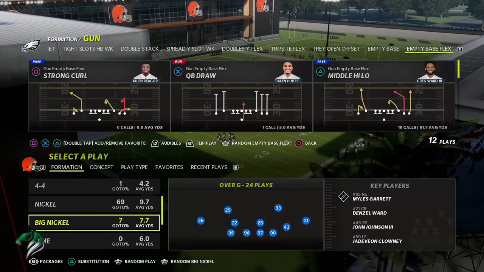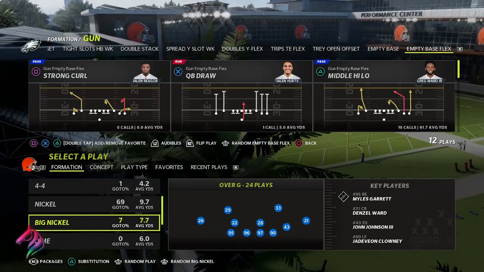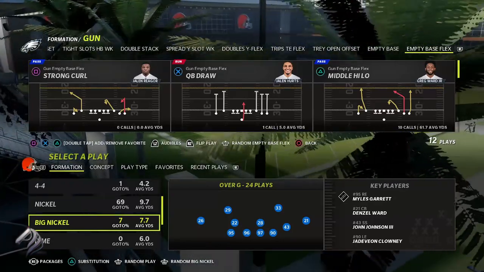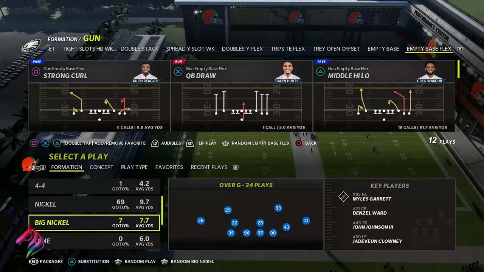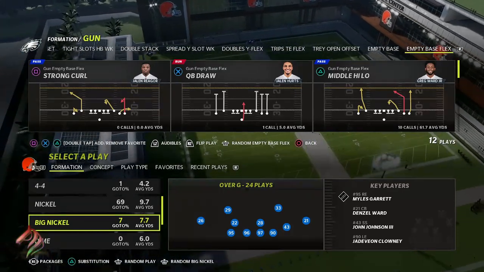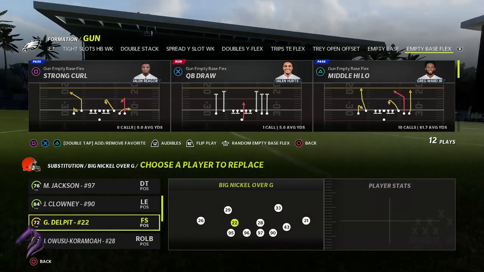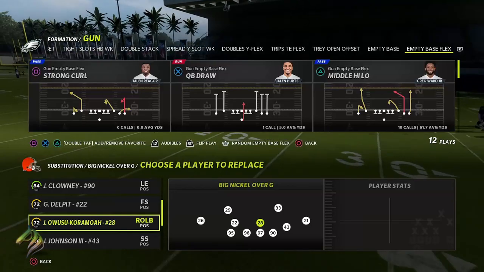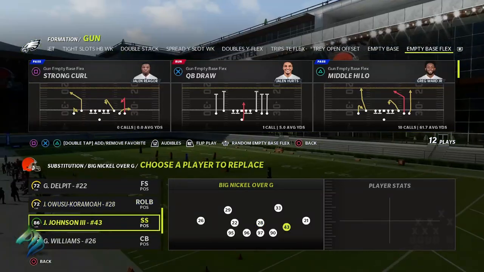So big nickel over G has a specific feature in it that makes it one of the best blitzing defenses in the game. Now, before you actually hop into it, what you're going to want to do is change these two guys into safeties or your fastest players, because you are going to be using one of these two guys. The over G is simply because he's over the guard, and then the big in big nickel is because this is a safety.